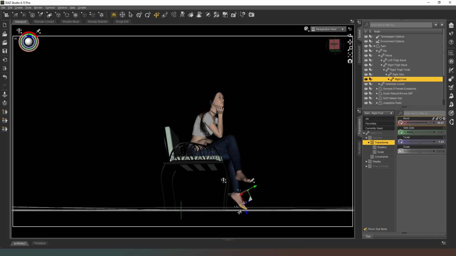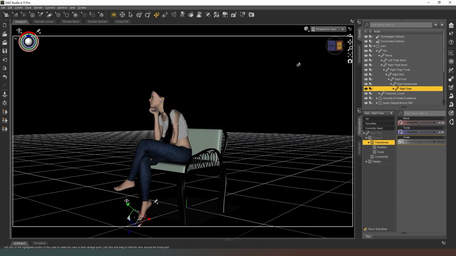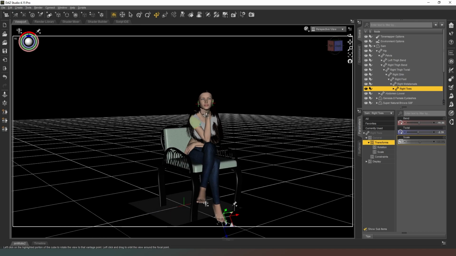And I'll tell you what we'll do. We'll lower the chair into the floor slightly. It's not the end of the world. I don't think we're actually going to put... Do you know what? Forget about it. Forget everything, guys. We're not actually going to put that foot in the shot. We'll just shoot around it. That works for me.